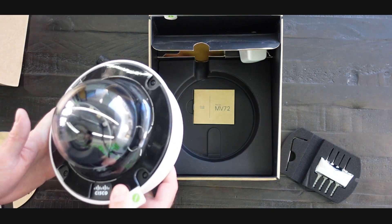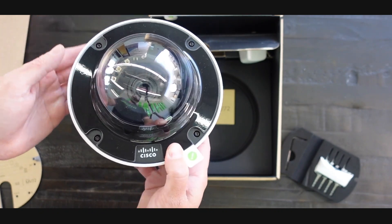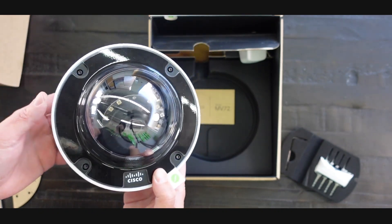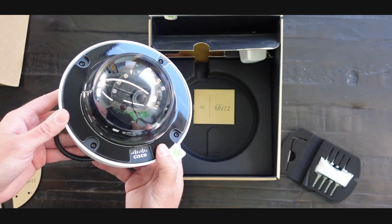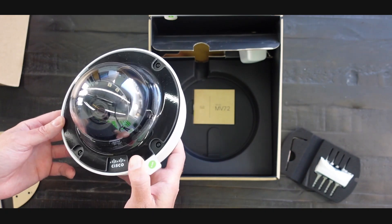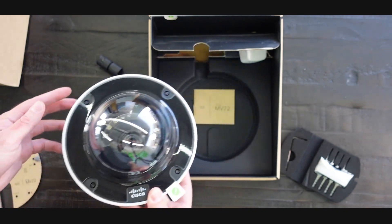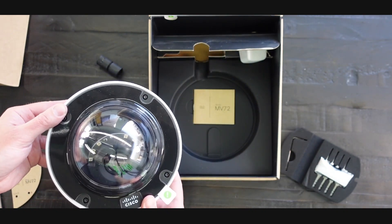Really nifty camera — it has IR illuminators, you can see right there at the top, that's the infrared. Get up to 98 feet is what the stated spec is. I actually have one of these mounted outside pointing towards our parking lot and it does seem to go a little bit further than that, but don't hold me to it. Stated spec is 98 feet.